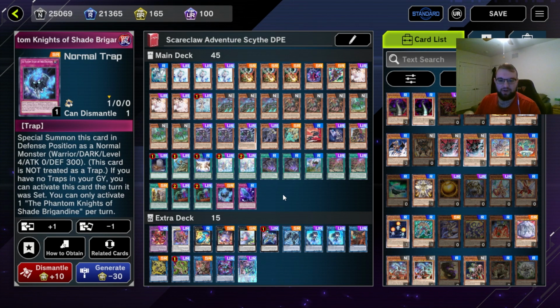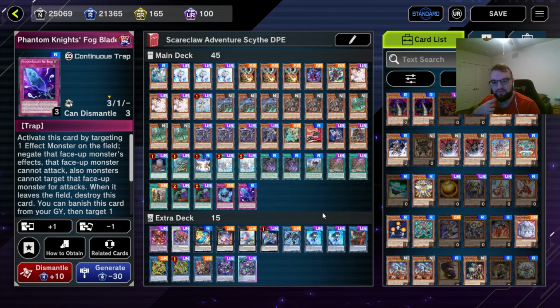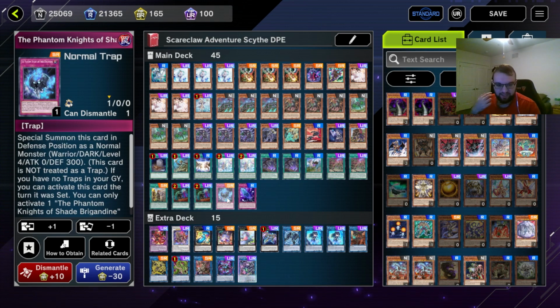And then to finish out our Phantom Knight package, we're on the Phantom Knights of Shade Brigandine, and we're on the Fog Blade. Obviously, we need Shade Brigandine as part of our combo.